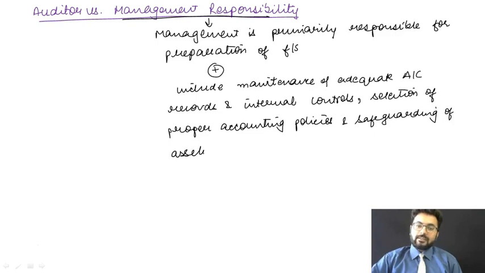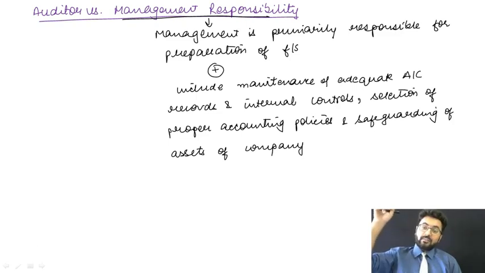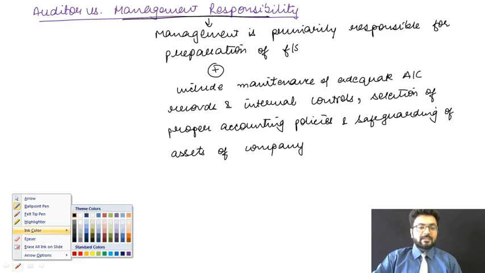Whatever the assets of the company, that should be safe and should be over there. After that, moving on to next. There are so many kinds of management responsibilities which you have covered in Section 134 of the Companies Act, which talks about the Board's report as well. What is the responsibility of the management? It talks about the Director Responsibility Statement.